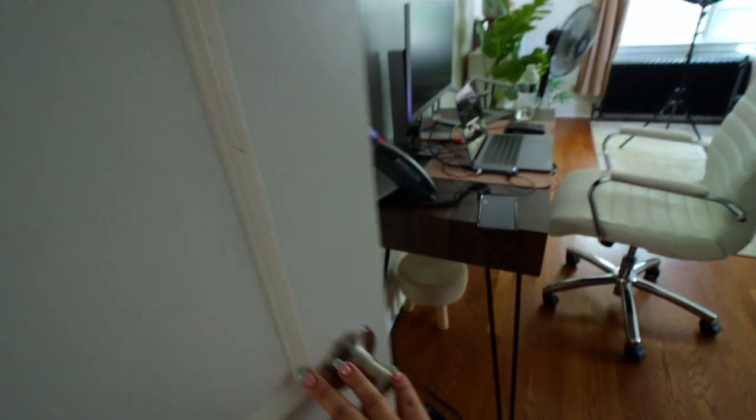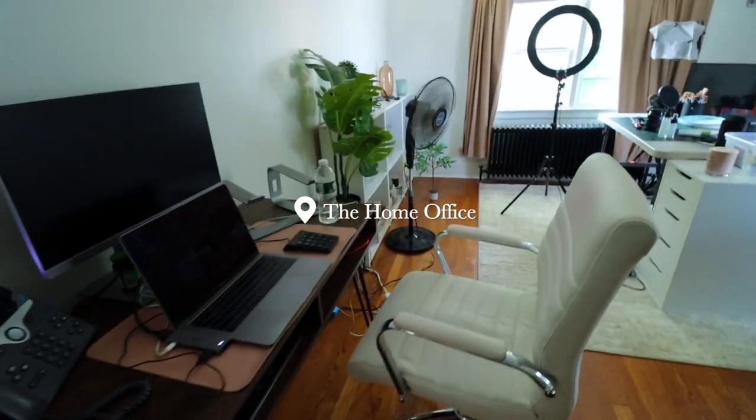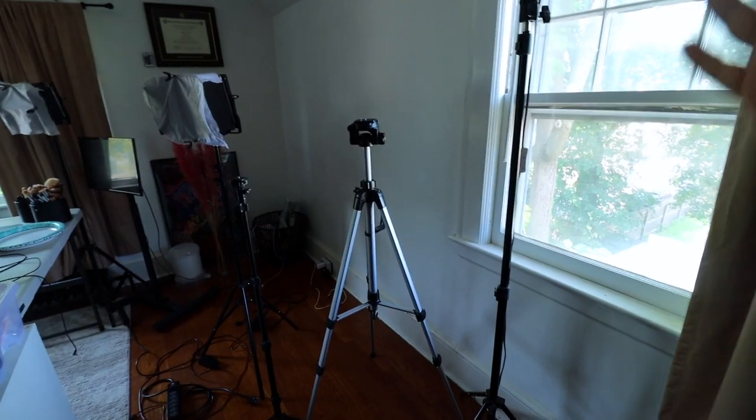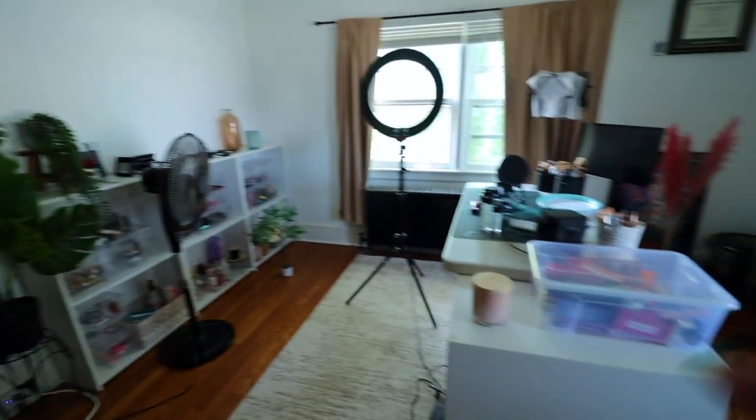And I'll just show you guys my area of the room, which pretty much takes up most of the room. But that's because I work two jobs from home. So yeah, I'm gonna go show you guys that right now. All right, you guys, so walking in, this is pretty much what my work from home office is looking like right now. So my side of the room is from this window all the way around to the door. My setup at the moment is a mess.